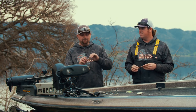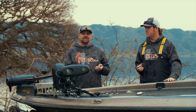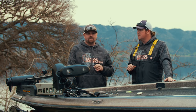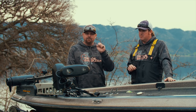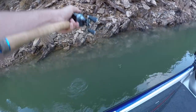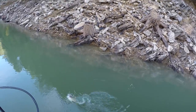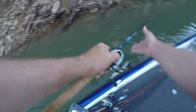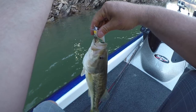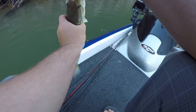I'm going to talk about the squarebill. You're going to fish the same type of stuff you'd fish a spinnerbait in. It's not going to be as weedless as a spinnerbait, but you can throw baits with rattles in them or throw them silent. Typically if you're fishing dirty water, you're going to want to throw a bait with a knocker or some type of rattle in it. The water's coming up, you've got grass that's being submerged, willow trees, all your stuff that's been out of the water for a little while. Now you get up on the bank, burn the bank, cover water, and a squarebill is a great bait to do that with.